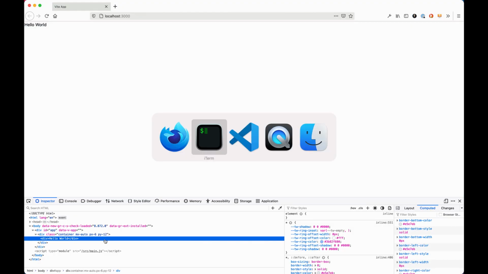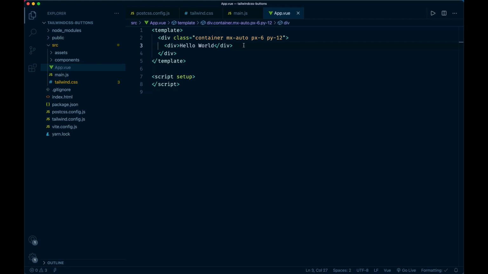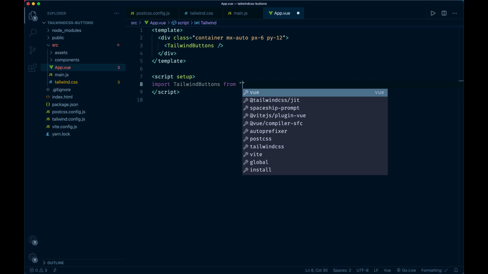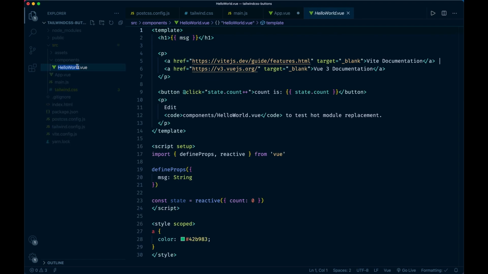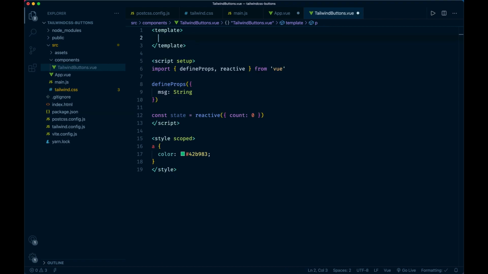Okay, what I'll do for now, and we'll troubleshoot this in a second, is to just create a new component. I'm going to call it Tailwind Buttons, just a global component. This could be whatever you want to call it, but we need to declare it and import it below. So I'll say import Tailwind Buttons from Tailwind, we'll say components, Tailwind Buttons, and we need to create that file. I'll do .vue just for explicitness, and there's already a hello world here. I'll go ahead and edit that to be Tailwind Buttons, and we'll remove this stuff for now.